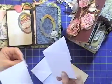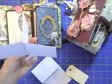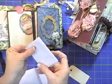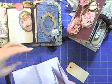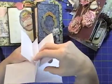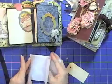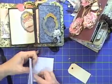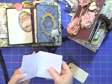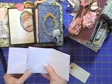You take your 2 envelopes with the openings up, and you put them back to back like this. Then you take your third one that you have folded on both sides, making sure the opening is at the top, and you insert it down over the top of those 2. So what you end up with is, oops, let me close it up here. You end up with your ability to open this way, open it up this way, and then this folds back, opens up this way, and this way folds back.